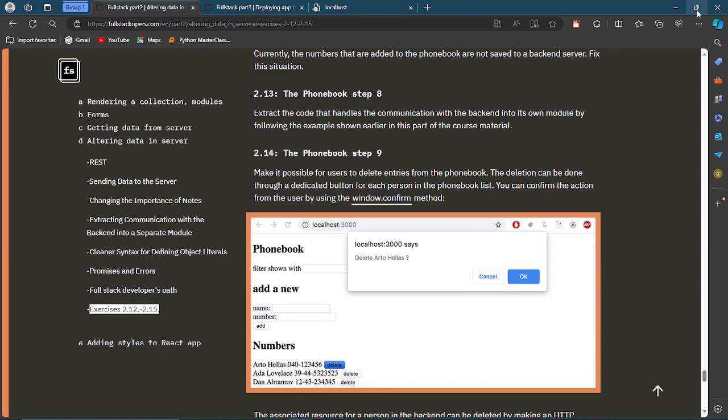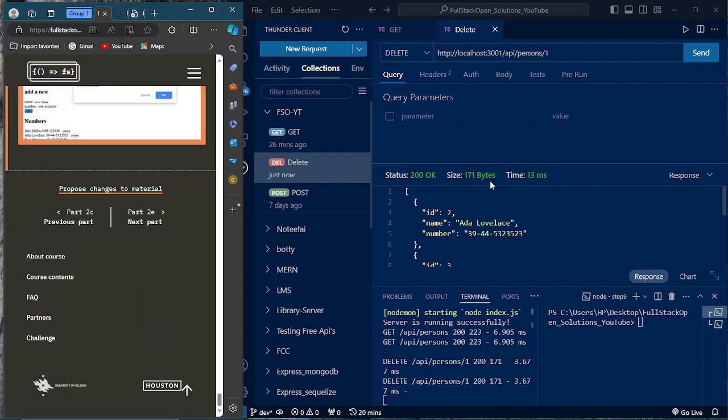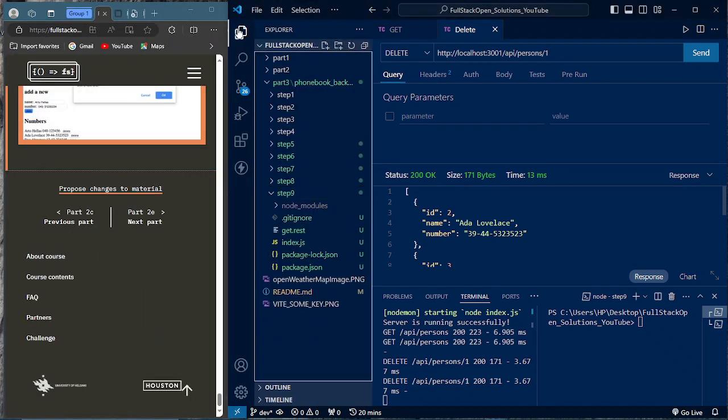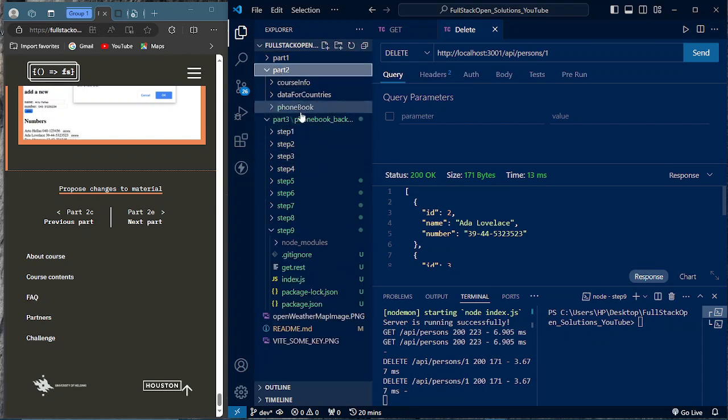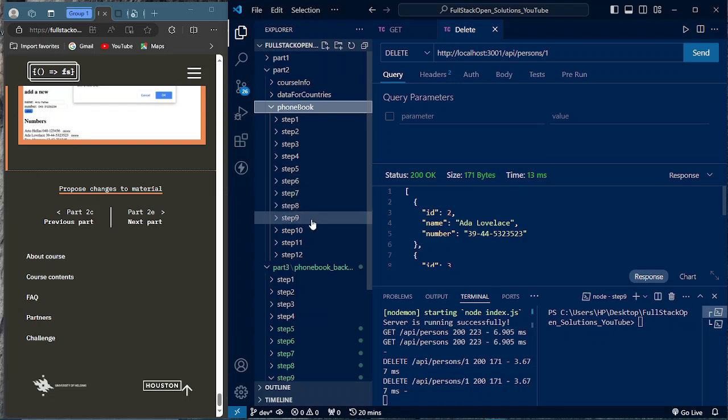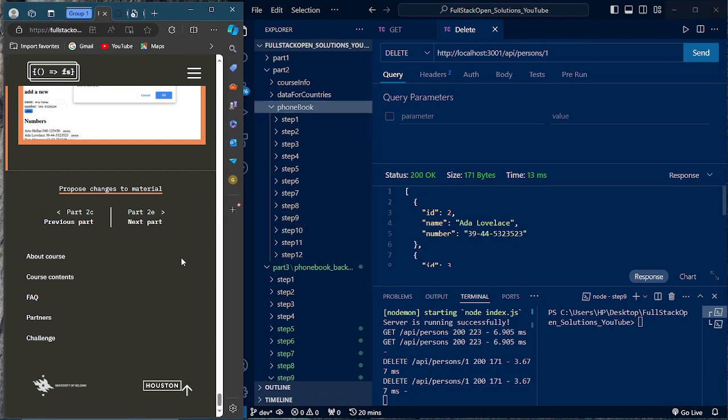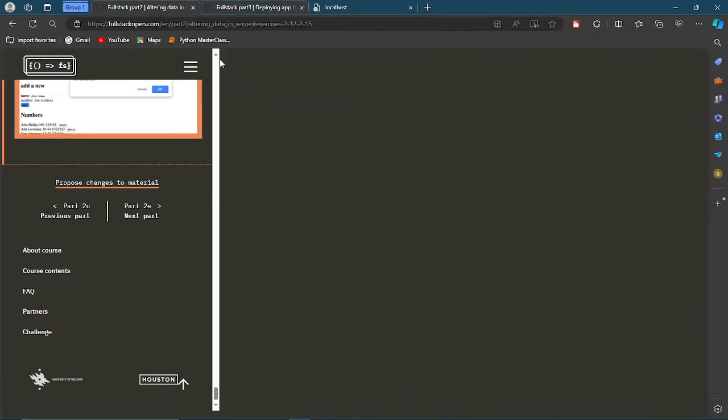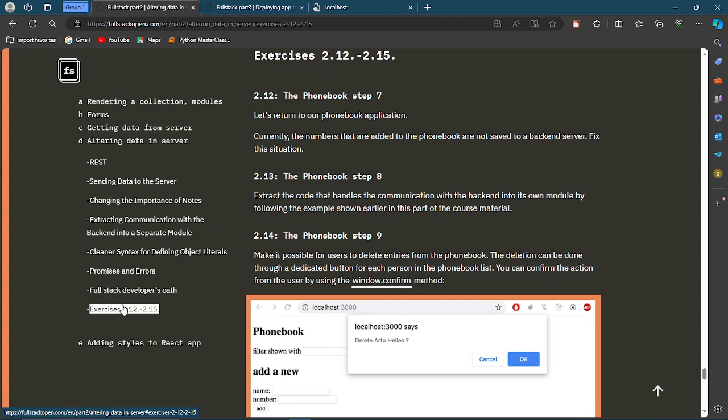All right, so going back to the VS Code, let's locate exercise 2.14. Coming to part 2 under the phone book, exercise 2.14, we understand that it's step 9 of that exercise. Let's confirm.